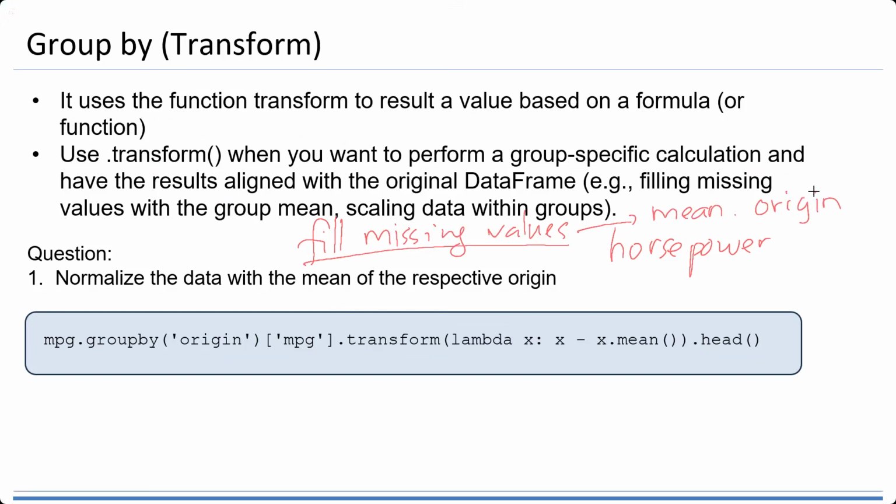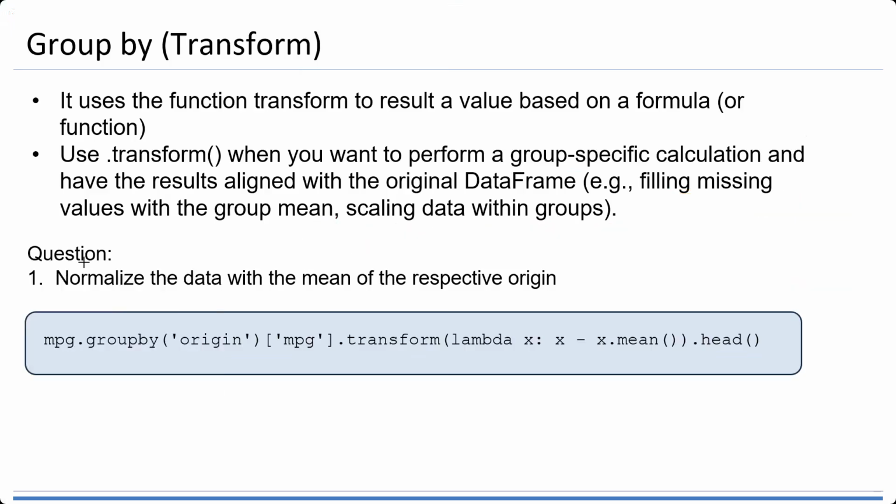If the missing value is the car from Europe, then I can check the average from Europe. If the horsepower which is missing is the car from USA, then I can check the mean from USA. If the horsepower that is missing is the car from Japan, then I check the horsepower from Japan only, and then I fill in the missing value with the mean from Japan. So those kinds of things are necessary, and we can do it with transform.